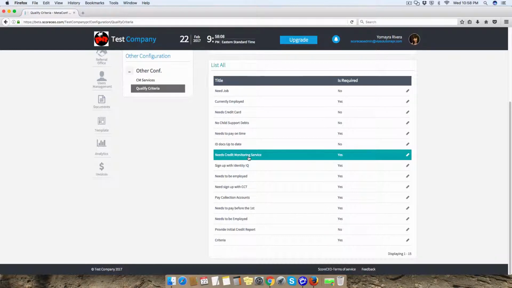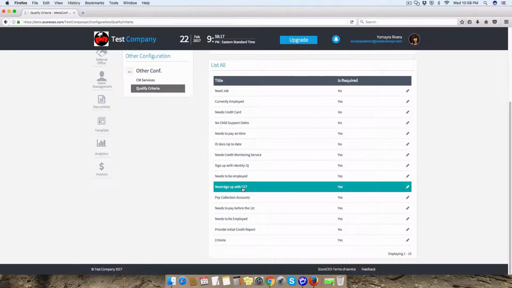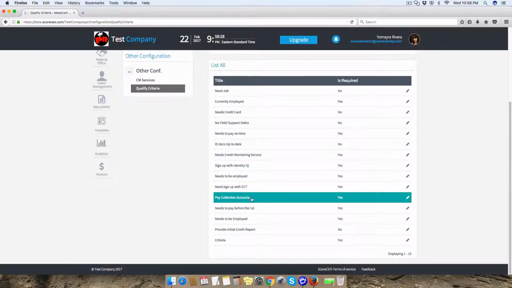If you are affiliated with one in specific, or you like one in specific, then you can just add sign up with Identity IQ or Credit Check Total, Privacy Guard, Wells Fargo. There are many credit monitoring services out there. The one that you prefer, you can add it as a requirement as well. If as a requirement to start disputing collection accounts, you want the client to pay them off first, then pay collection accounts could be one of your criteria.